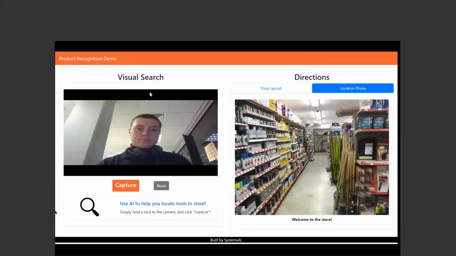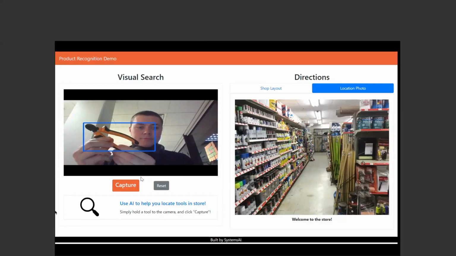We've also built some demos for clients to help them imagine how they might use AI vision. This was an example of building an AI system to tell people where in the store they could find certain items. If they come into a hardware store and they're looking to find a light bulb or some kind of item, they can hold it up to the camera and it will then tell them where in the store they could find that item.